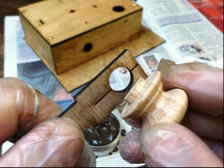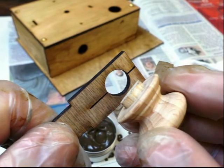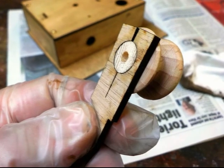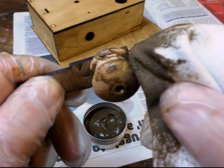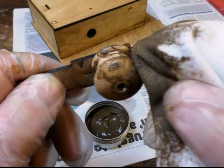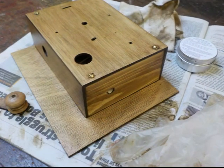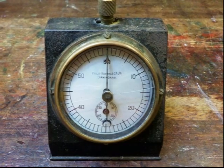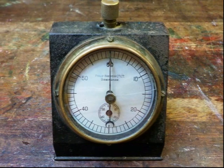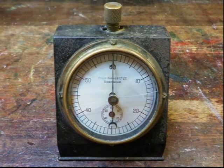Having covered the enclosure in polish, push the wooden knob into the handy knob holder thing and apply beeswax to the knob. Try not to get polish on the back of the knob, as we'll later want to glue the knob into a gear. Once the enclosure and knob have been covered in polish, leave them to dry for about 15 minutes. You can leave it longer, but the polish gets a little more difficult to buff.